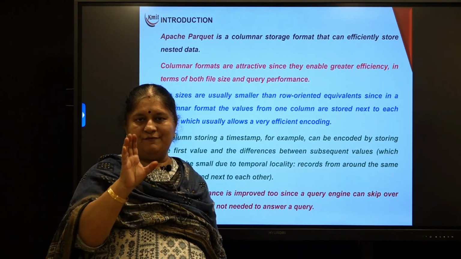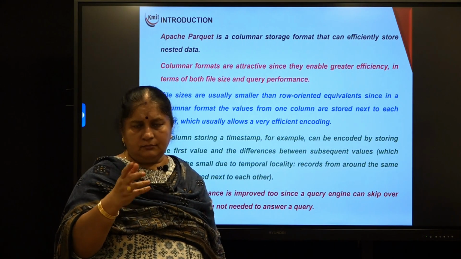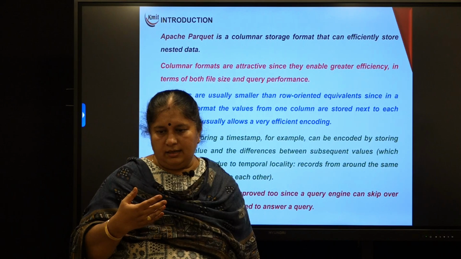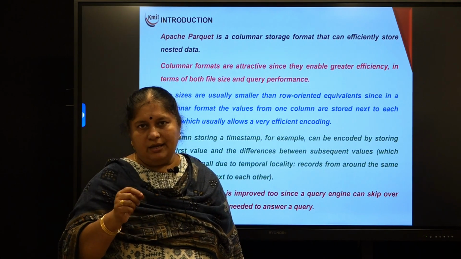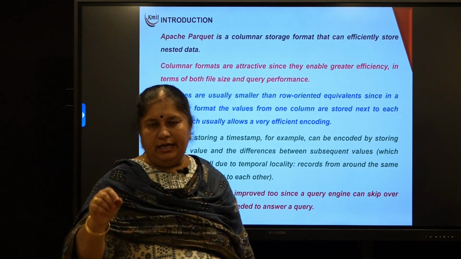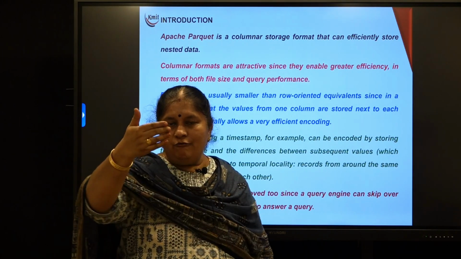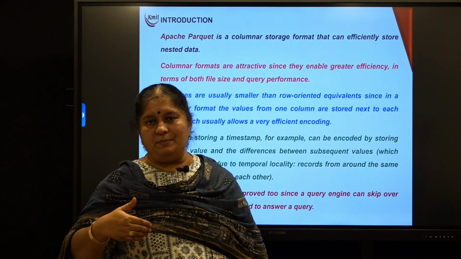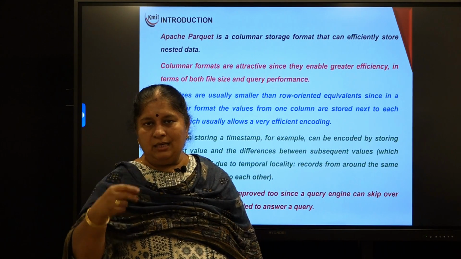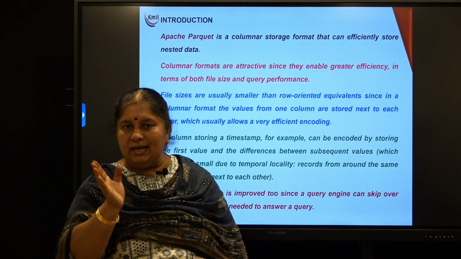Say for example, for the first person, I have saved the timestamp as 10 o'clock in the morning. Next person, suppose they might have submitted the file at 10:10. I need not again write 10 o'clock, hours is 10, minutes is 10, AM or PM. I need not maintain that. Whatever is the first person's time, how far is the submission time of the second person? 10 minutes. So I will just write 10 minutes. So what does that mean? From the first person, the second person's submission time is 10 minutes later.